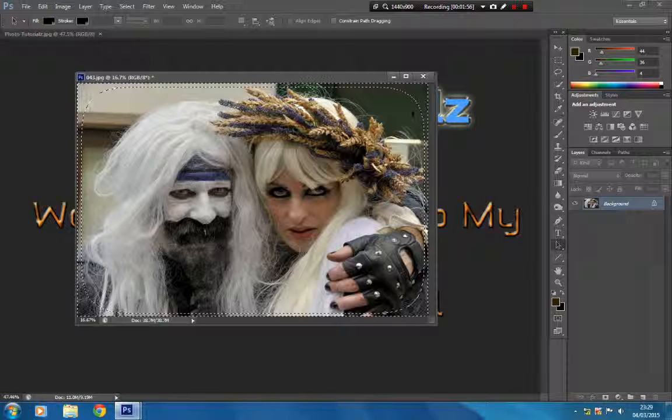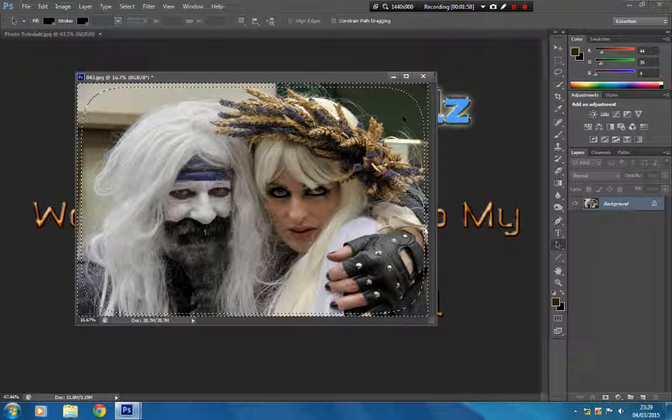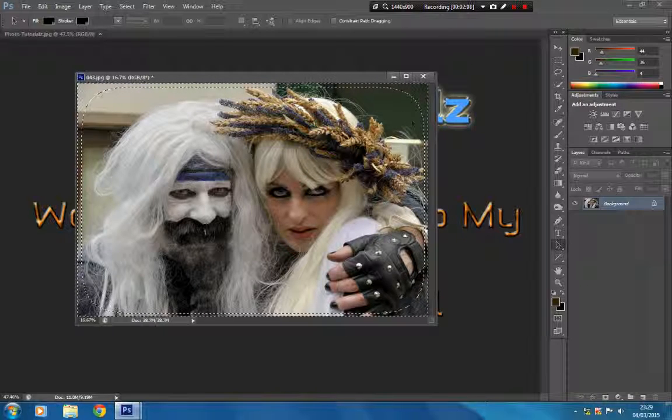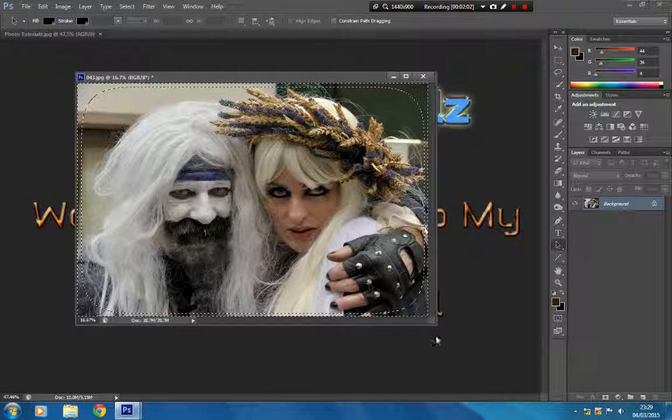And that indicates that the image selection has jumped from the inside of this selection here to the outside of the selection. So where this would have been filled with colour, it's now in between the two sets of marching ants, which is going to be filled with colour.